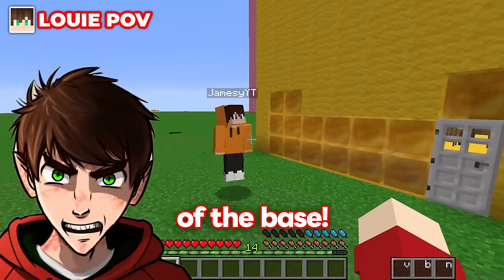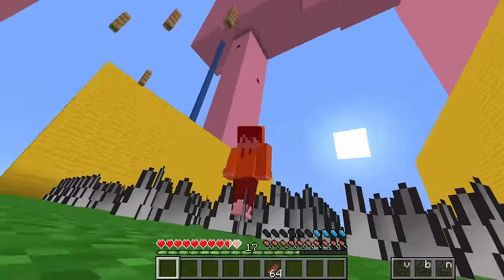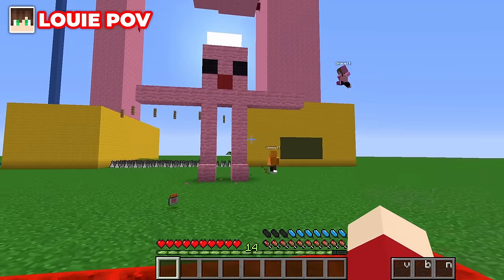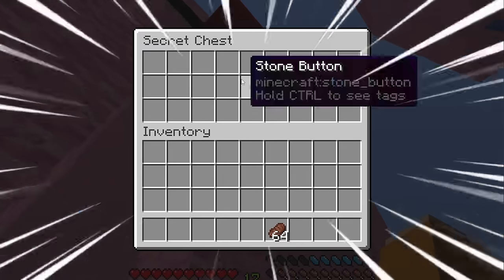She's at the front of the base. There's no way we just missed it. There's no way. Is it at OV? Wait, is it one of these spikes? No, probably not. Maybe there's something a little bit odd about this build that wasn't there before. I don't see anything. Maybe here, one of these blocks here? Nope, that's not it. I found it, Louie!